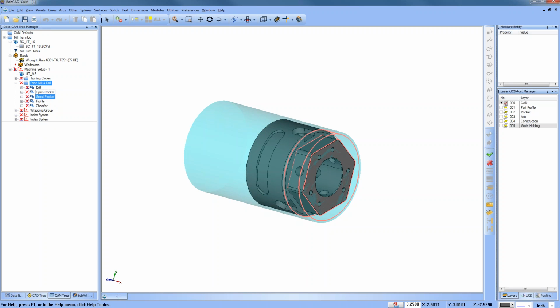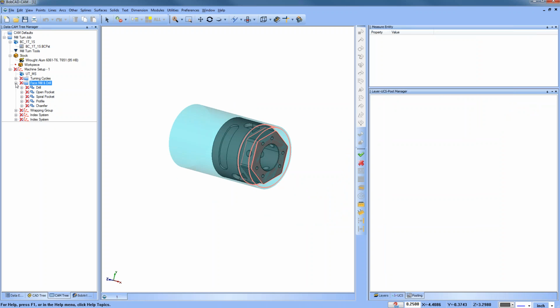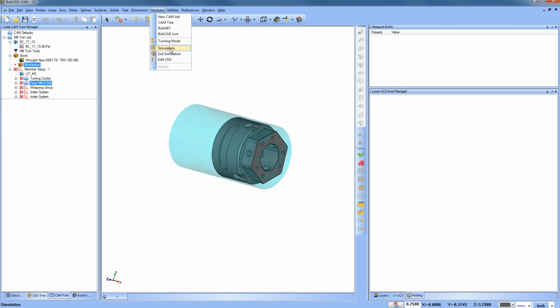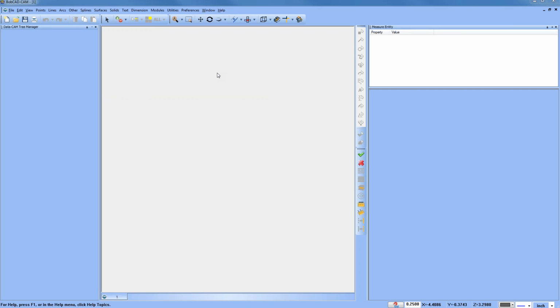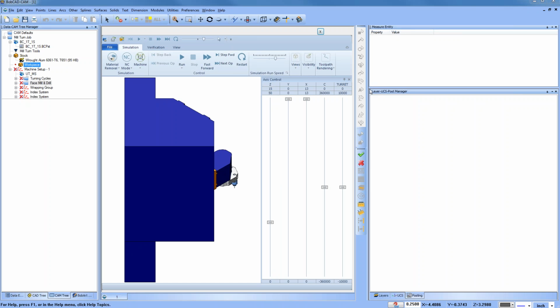So from here, the next thing that I want to get into is just some of the posting samples, okay? We have this job. Actually, let me go back and simulate what's going on. Let me pull up simulation again, just so we can see what we're after to accomplish here today, and the type of cycles we're going to call up.